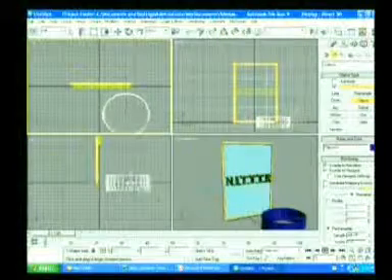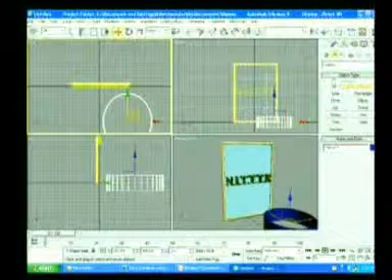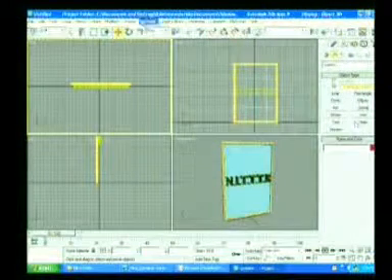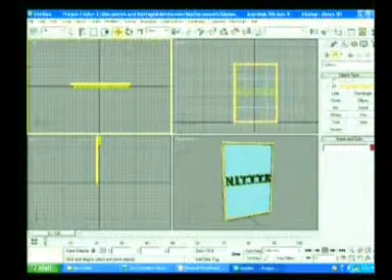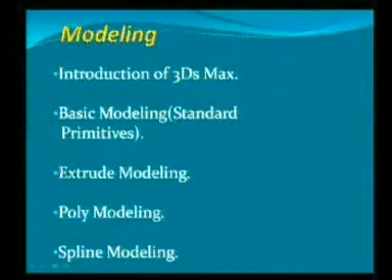Here's the ellipse. This is the end of section 1, which is the modeling part, and in the next section we will discuss the shading part, which is our section 2.